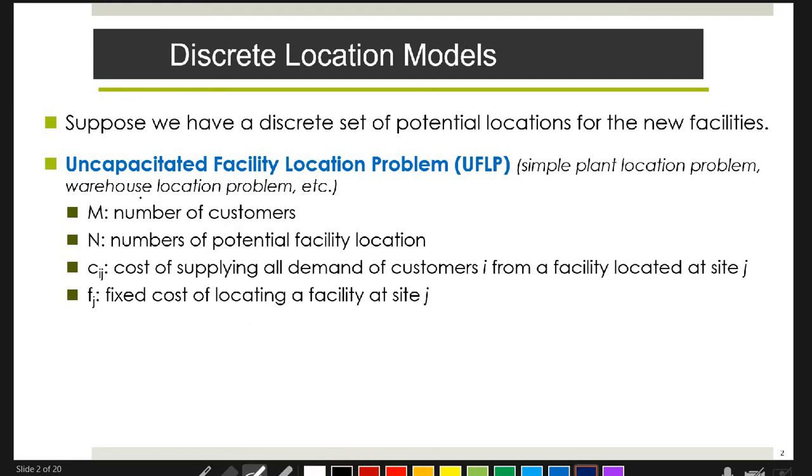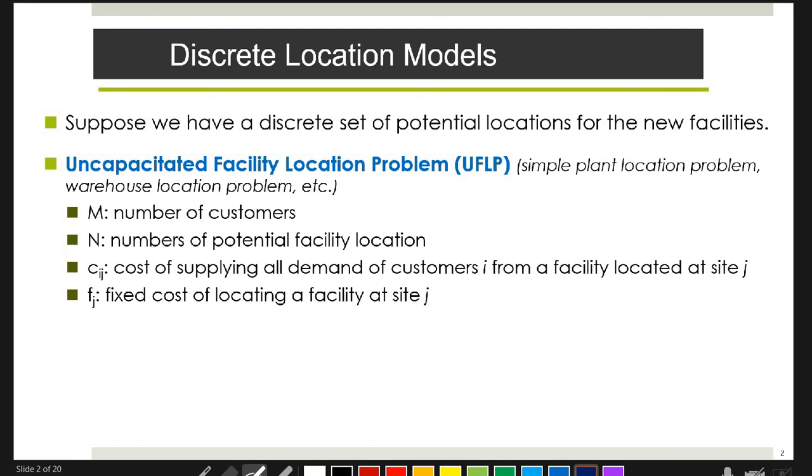It's important to understand the formulation for uncapacitated facility location problems, because the other models that we will discuss today are similar to this one. The decision variables that we will be using, and the constraints that we include, will be similar with slight changes. And those changes are because of the problem characteristics or constraints. Therefore, I'm just reminding you of the uncapacitated facility location problem one more time.